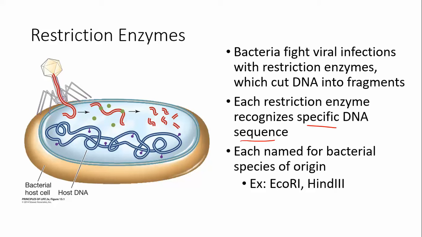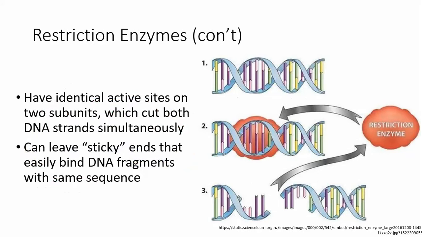So we've got a number of different restriction enzymes that we can use in the lab. They tend to be named for a couple of things. The big one is the name of the bacterial species that they come from. So EcoR1 is a very common one. It comes from E. coli. HindIII is named for the bacterial species it comes from. I don't remember the name of it off the top of my head, so we'll move on to look at more stuff at restriction enzymes.